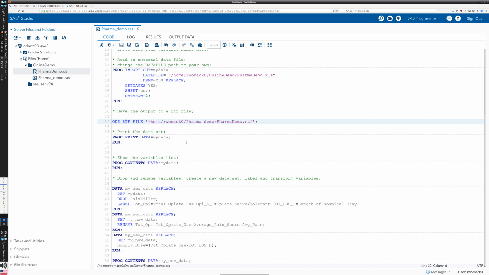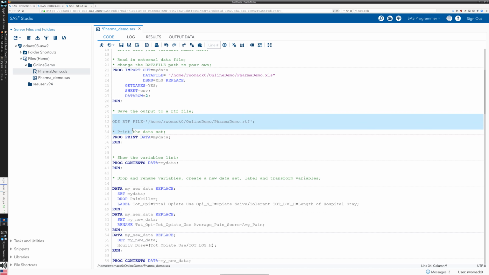and then where are we going to put this file? So this is the second place that we need to change the directory. Here I need to change my folder to online demo. So just copy what you have done in line 23. You can actually copy that whole chunk and paste it in between the quotes, except with one change. You don't want this to say XLS, you want it to say RTF, because we're actually generating new output here. We want it to be in RTF format. Now you'll notice here I used, instead of double quotes, single quotes. That's one syntax thing that doesn't really make a great difference within SAS. So you can actually use the one that you prefer.